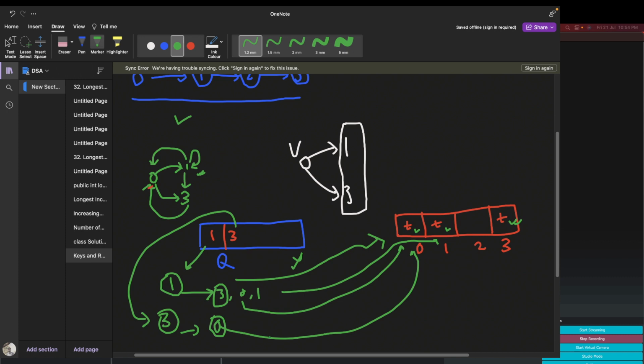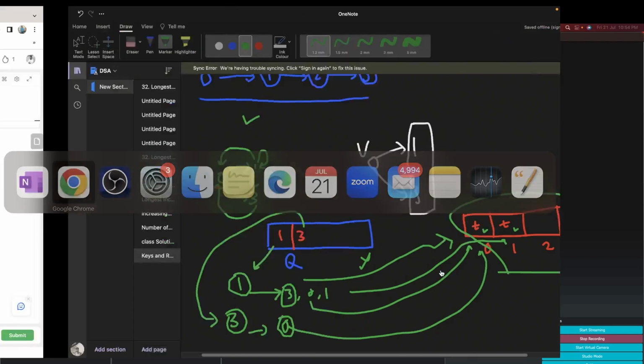Now it's pretty simple. I will just use a for loop and check whether there is any index where the value is false. If there is an index where the value is false, that means we can't visit that particular room, so my answer will be false. If every element is true, then it's successful, and we return true. That means we are able to visit all the rooms successfully. So this is the plain simple logic. Let's see the code for that.